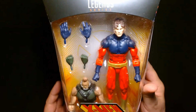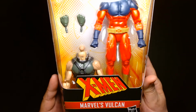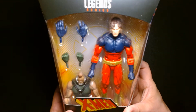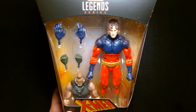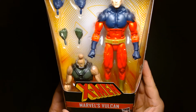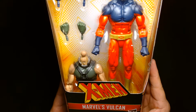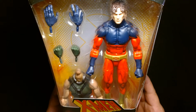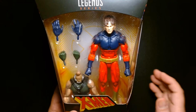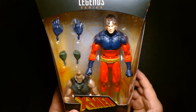Alright, so we have Marvel's Vulcan. When it comes to X-Men characters, unless you're a longtime X-Men reader of the comic books, you're going to be unfamiliar with some of these characters. Vulcan, he's not necessarily a heavyweight mainstay of the X-Men roster. If you're a fan of the comic books, though, you'll recognize him. He's been in some prominent stories.